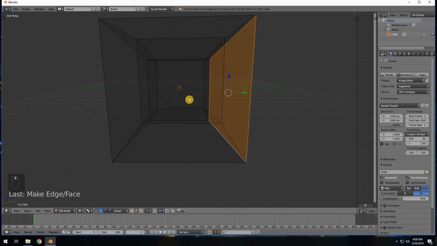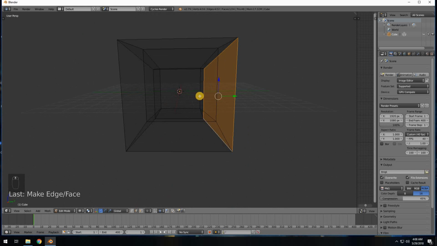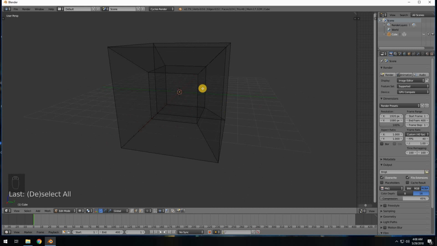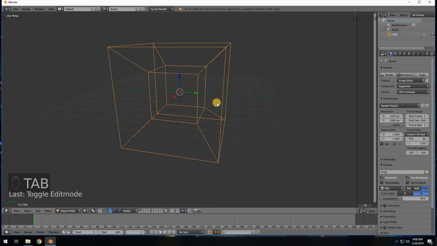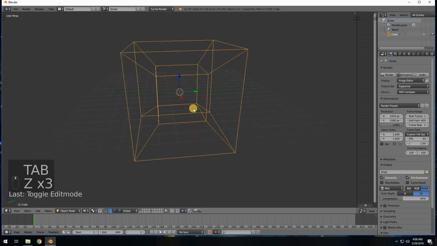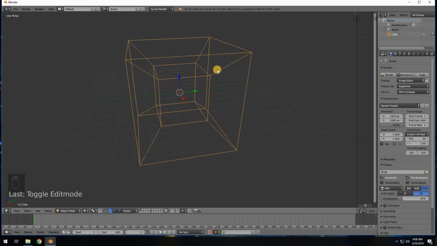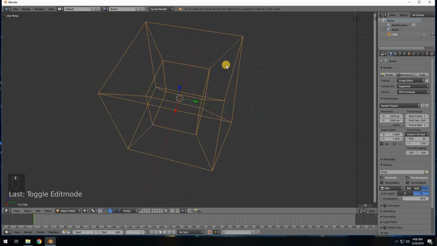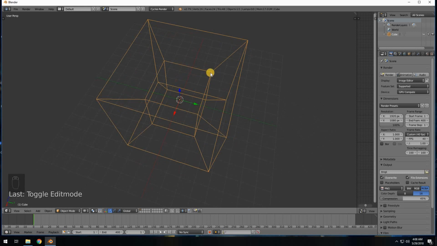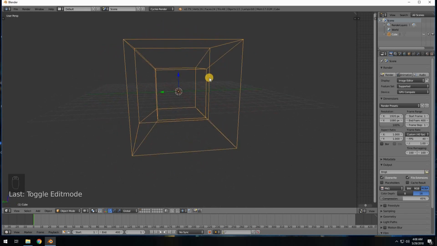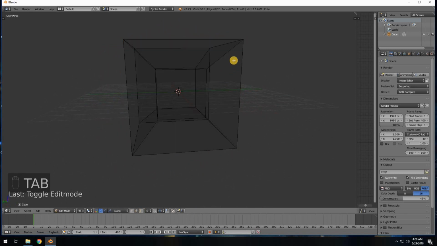That's a majority of our construction. We'll have one more step to go through that's similar to that, but other than that, that's most of the construction. So now we can go ahead and back out of edit mode, just hit tab, and we're still in wireframe mode. And we can see in wireframe mode that when we attach those faces, it basically just produced a single edge attaching the corner of the cube to the corner of our frame. Those are the primary edges that the faces are connected in between.